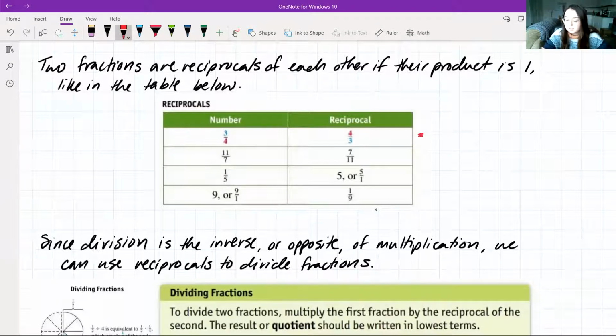And we see that this is mostly because if we do take 3/4 times 4/3, we're going to end up with 3 times 4 divided by 3 times 4. Oops, sorry, 4 times 3, which is going to be 12 divided by 12, which is just 1. So if you can multiply them together and it equals 1, it's the reciprocal. So same goes for all the numbers below. So we have 11 divided by 7, the reciprocal is 7 divided by 11. The number 1/5, the reciprocal is 5, or 5 divided by 1, which is the same thing. And then we have 9, or 9 divided by 1, the reciprocal is going to be 1 divided by 9. If it's easiest to think about, the reciprocal is just your original fraction, but the numerator and the denominator are just flipped.